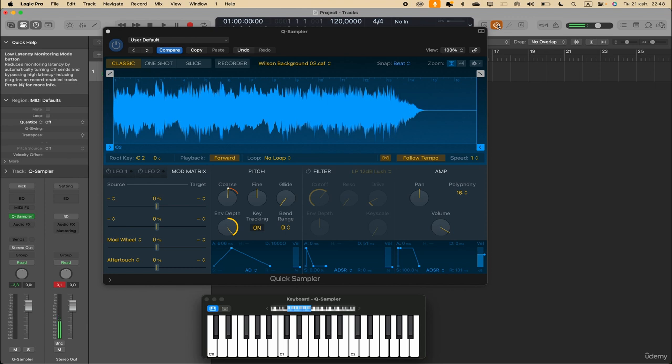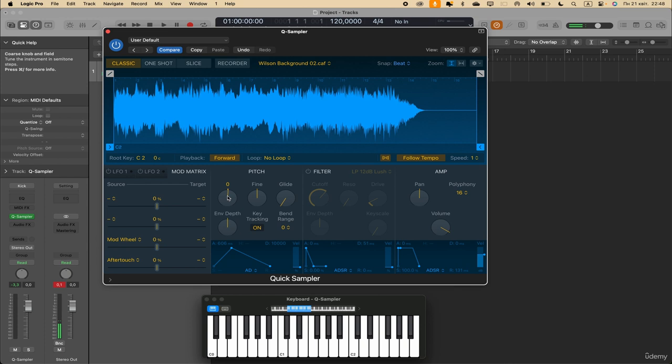Let's break it down. First, I use the coarse knob to shift the pitch up or down in semitone steps. For example, if I want the sample 1 octave higher, I just turn it up by 12.